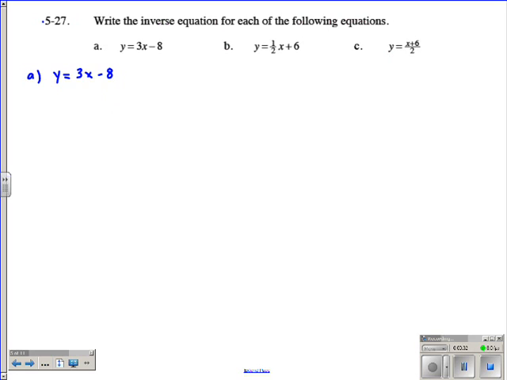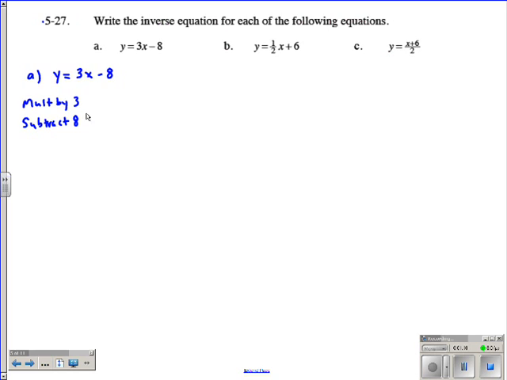The first one is, remember, we look at x, and let's pretend that we knew what x was. If we knew what x was and we were just simplifying this side here, we would follow the order of operations. So the first thing we would do here is multiply by 3. And then we would subtract 8. And that would be all we needed to do. That would give us our output.